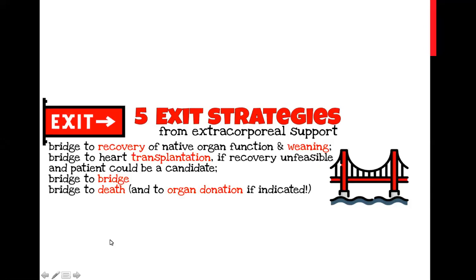But Haytham, sometimes you don't have an exit strategy, and you put the patient on ECMO as a bridge to decision. Even then, your exit is to optimize the patient by unloading the end organ congestion and diuresing the patient while having a high cardiac output, until you are able to introduce some anti-heart failure medication and optimize the patient while weaning off. You can wean the patient off and simply have nothing else. Some patients are not qualified for heart transplantation, neither for assist devices, and these are the patients that most probably you're going to have a bridge to decision.